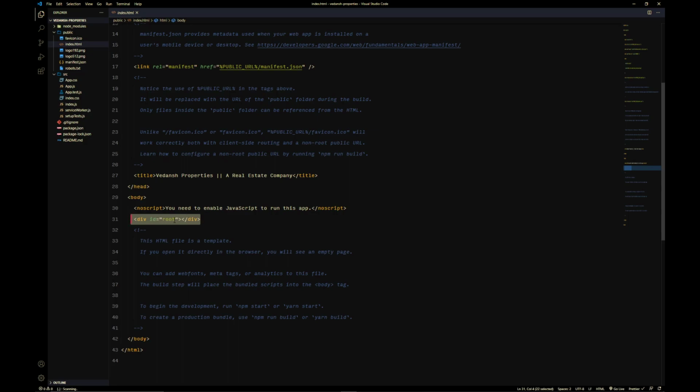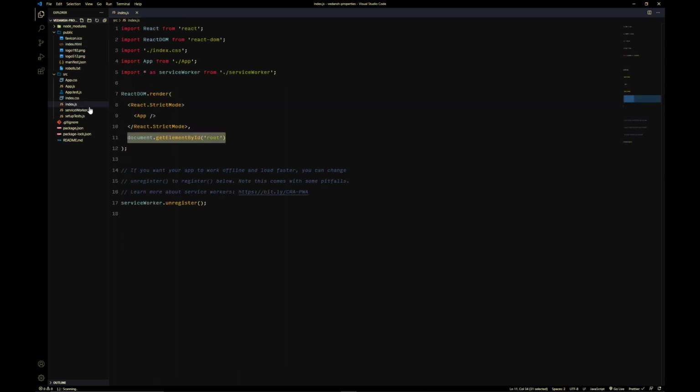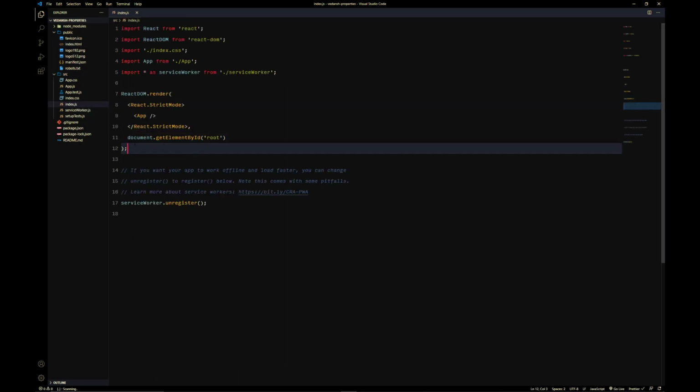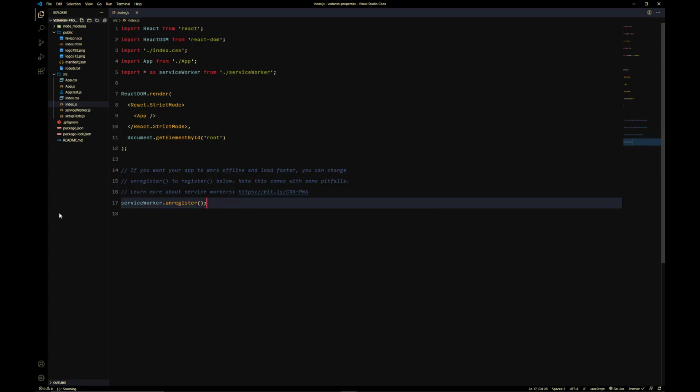So we are selecting this root here, and we are adding all those codes inside this div. So in the index.js file, we selected document.getElementById root, and at that point we also added our app component there. So in that root we are loading the app component, and this is the service worker, the same thing.